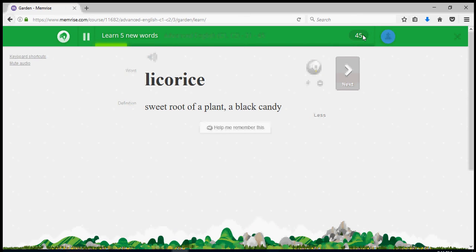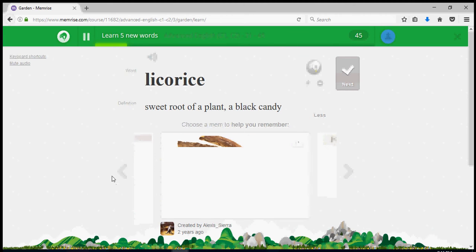And these points add up over time. So it's not even between just these individual sessions, but all the time that they've logged on Memrise, they have a total score. And in that way, I think it's quite helpful. It adds a bit of a competitive nature to this. So maybe at the end of each month, you can look at the student's score, and whoever has the highest score could be rewarded with some kind of prize. But even if there's not a prize, I still think that when students are put into a competitive environment, they try to work harder. So we have licorice.